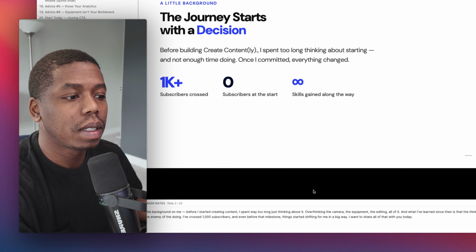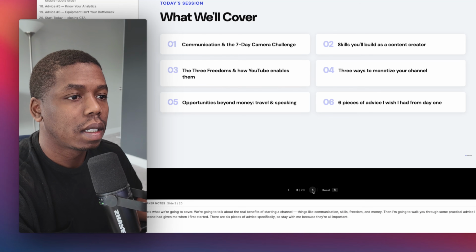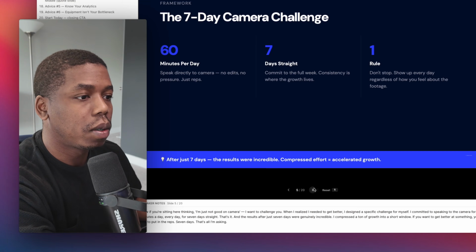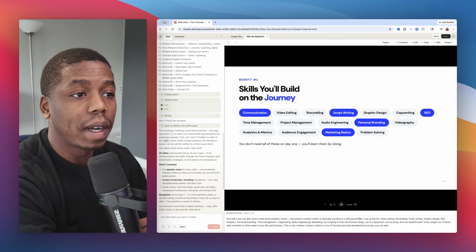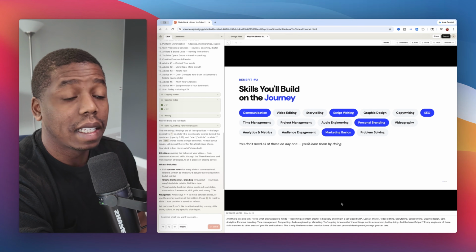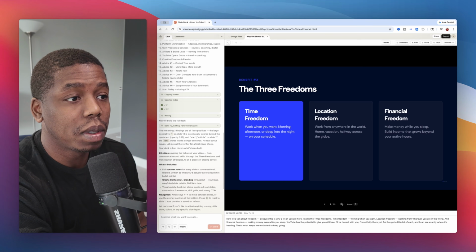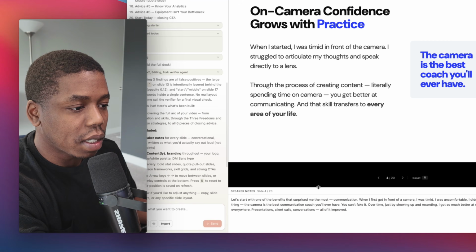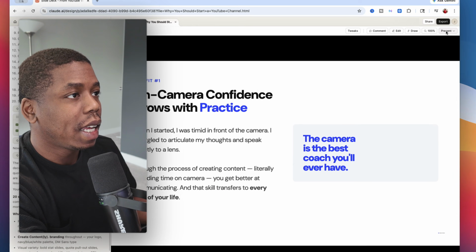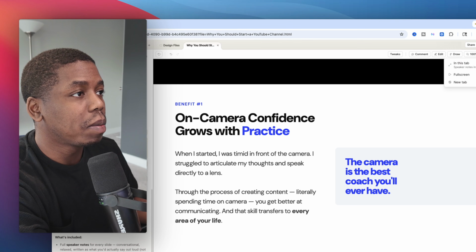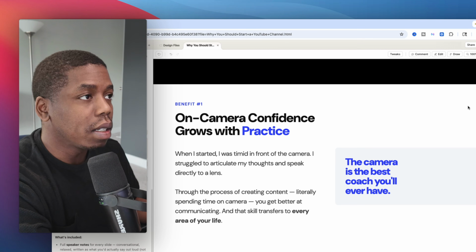Little background. What we'll cover. Very cool. So it's using all of the brand colors and kind of the style vibe that the brand has, and it's put it in a very clean and minimal look. And again, there's speaker notes down here at the bottom, which you can take a look at and present from. And what's also cool, if you choose a slide deck as one of the designs, then you can present directly from within Claude.